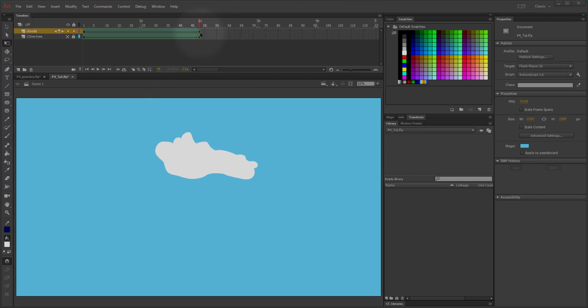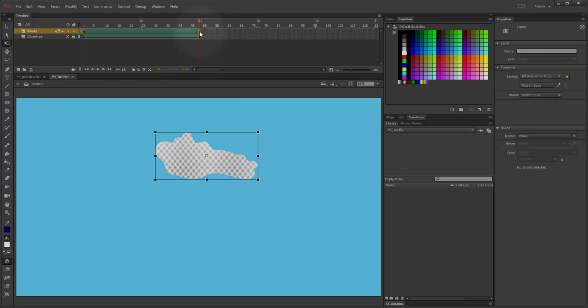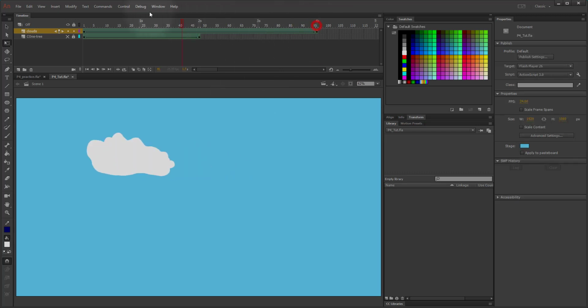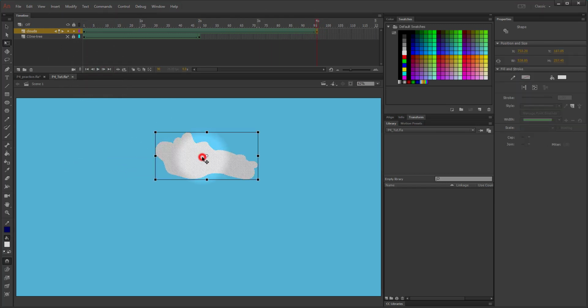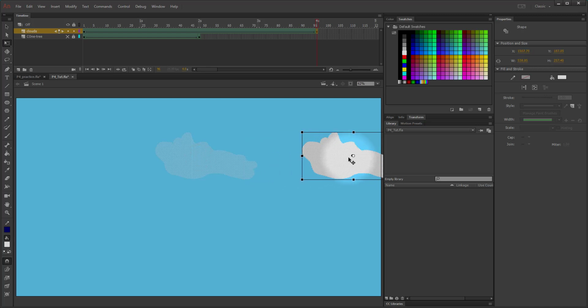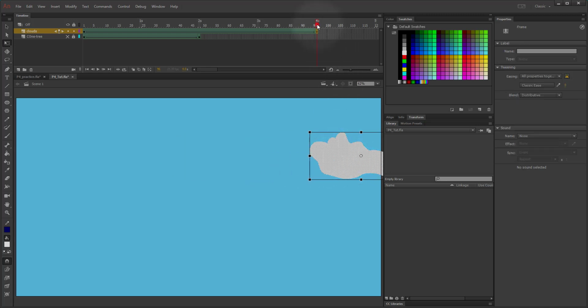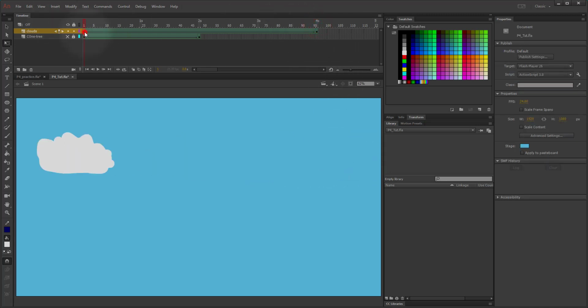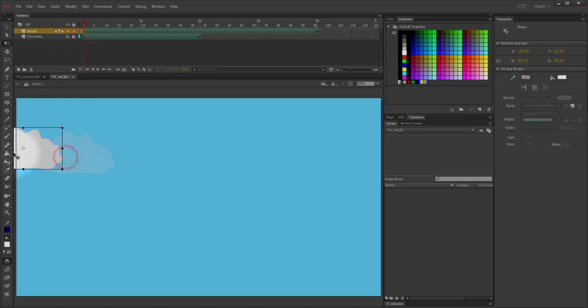If I wanted to make it slower, I could click on this keyframe where it's 2 seconds and drag it. Let's try dragging it to 4 seconds. And that's just going to make it move slower across the sky. So however you want, whatever kind of windy day it is. And you can of course have it here going off the scene, and then I can come back to my first keyframe and have it starting off the scene. So let's see how that looks.